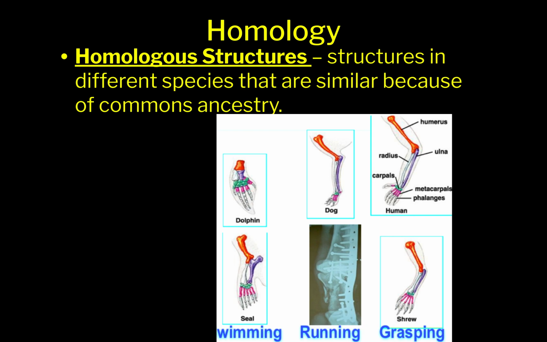The very first vocabulary term that I need to introduce to you is called a homologous structure. Definitely get this definition down, so you might want to pause it here in just a second to make sure you get it. They are structures in different species that are similar because of common ancestry. Pause me right now if you'd like to write that down. When you get done with the pause, let me explain what's happening.